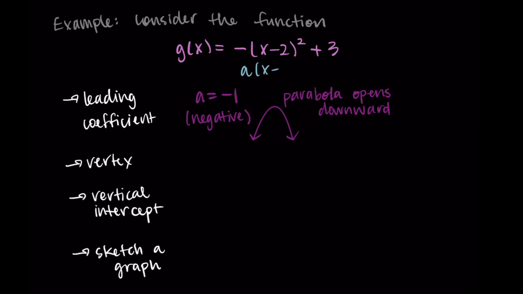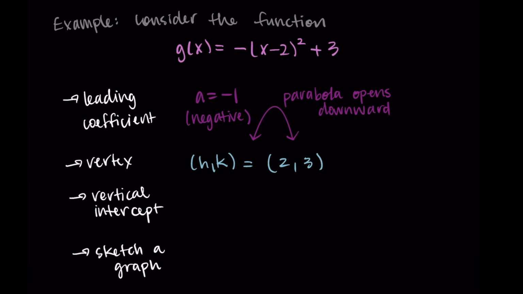All right, next we need to identify the vertex. That's our h, k value. If I compare vertex form to what I have, I'm seeing that the h is this 2 and the k is the 3. So my vertex is going to be 2, 3. As a comment, you'll see that vertex form is x minus h. So we compare this to x minus 2, and this tells us that the h value is +2. We're not doing -2, we're doing +2, so that it lines up with our formula.